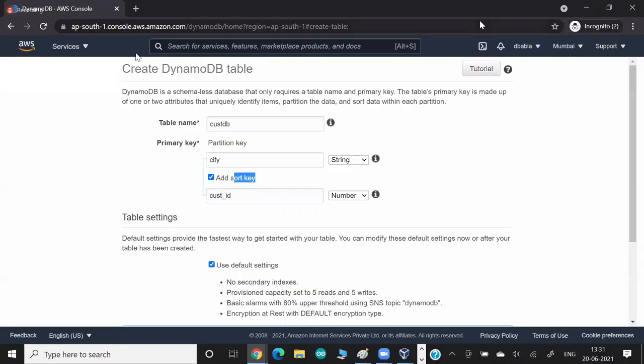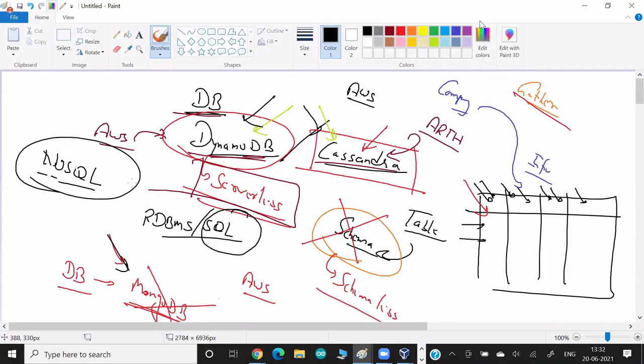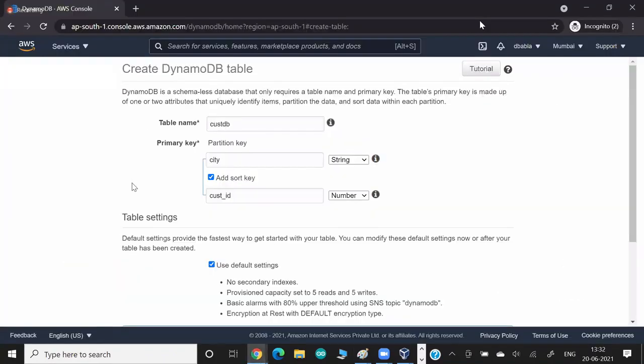Typically, DynamoDB is document oriented and Cassandra is column oriented. That's a different concept altogether, but I'm talking more about data planning, organizing, or data modeling. For extra knowledge, I'm talking about Cassandra. The main topic here is DynamoDB.